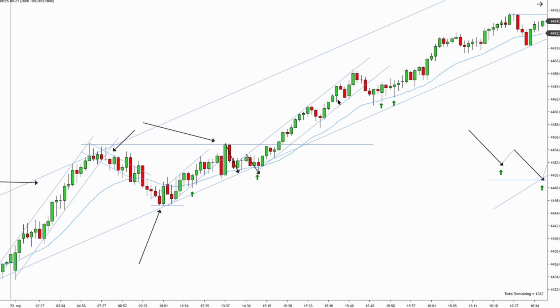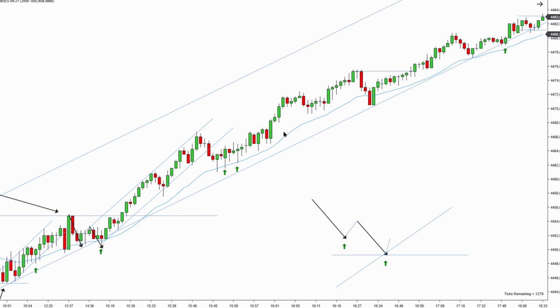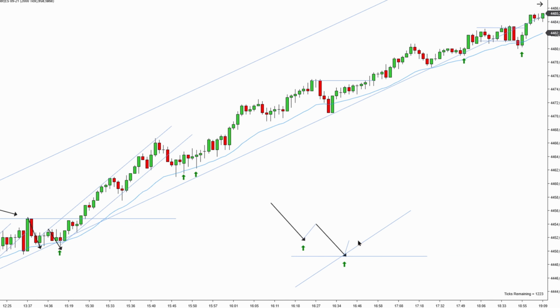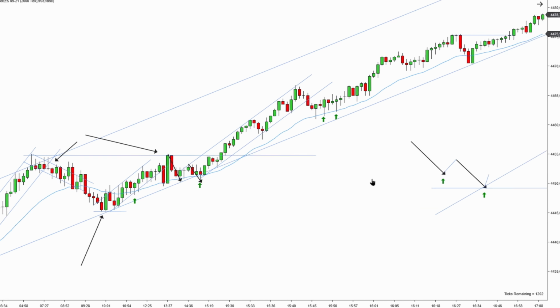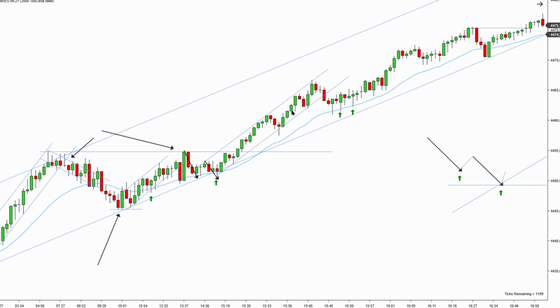Price is working higher, so the only thing that I'm going to be looking for is a pullback to appear at the key entry point. That is the only thing that I'm looking for, okay? I'm not worried about anything. I'm not going to go long all the way up to here, far away from key entry points. I don't worry about that.